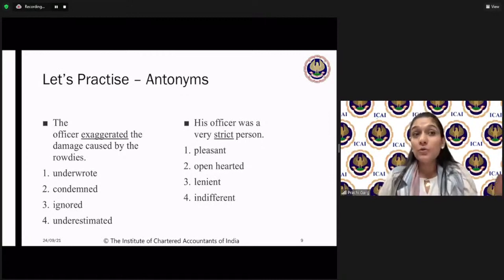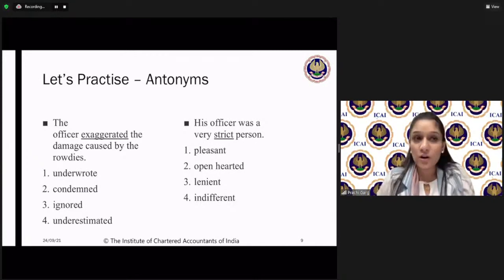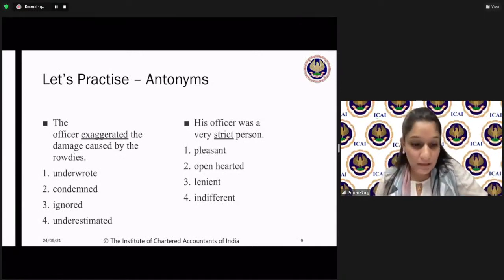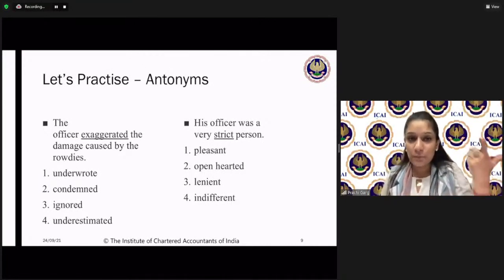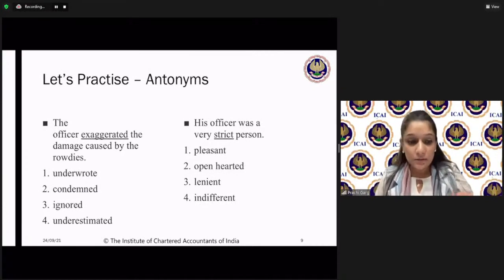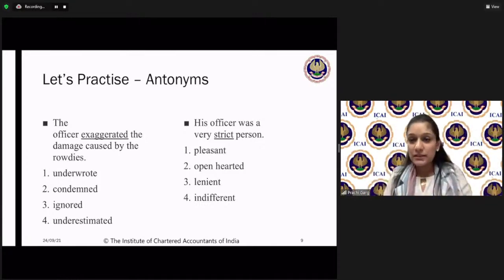And people who have been asking what kind of questions are asked in the exams, I told in the last class also, I don't know how many of you have opened last year's papers, but this is the pattern of the paper. This is how you're asked questions from this chapter about antonyms, synonyms, idioms, and you will be given four options or three options, and you have to pick from there, right? So this is how it is given, and I do not feel there is anything to be explained in these exercises. But if there is something specific, please mention what exactly you want to know about it. Otherwise, these questions are quite direct. Come on, let's do the antonyms part.